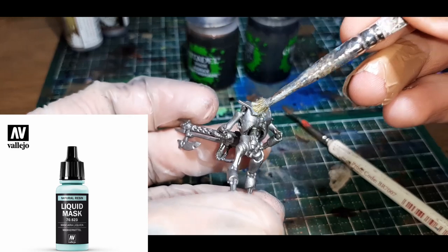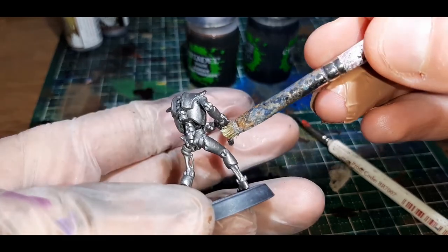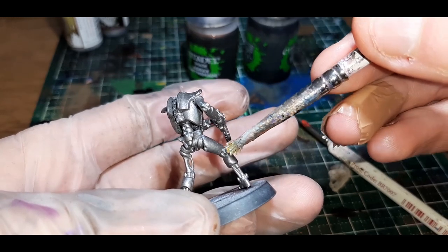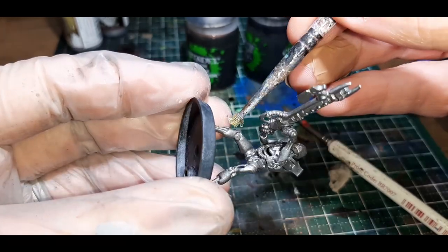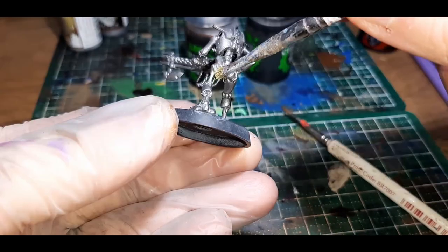Now, using an old brush, I've put on some liquid mask from Vallejo and stippled that onto the edges of the model, trying to be careful not to make a uniform pattern around the model. The liquid mask dries like any other paint, so once you finish painting it, you can move on to the next colour with no problems.